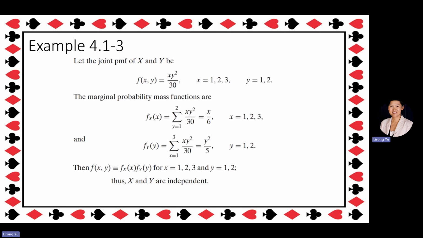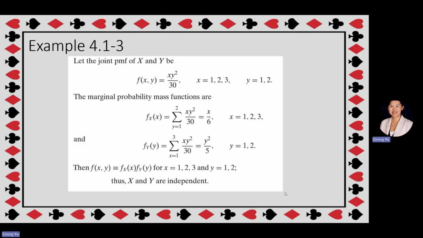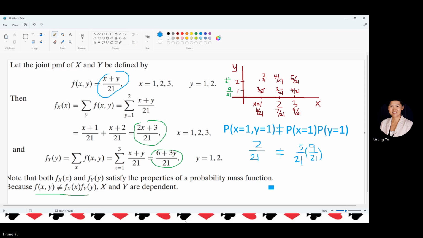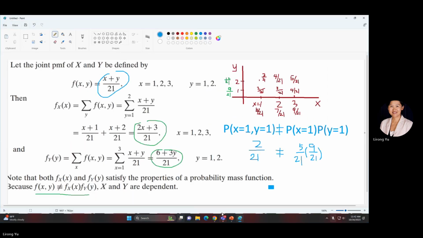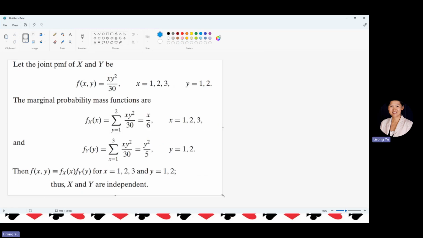So we have the original joint density. It says the joint probability of x and y equals x times y squared over 30. If you want to calculate the marginal probability for x, you have to add up all the y values. There's only 2 y values. Here, you could go a little more into detail. How did we get this formula? It was given immediately from the text.